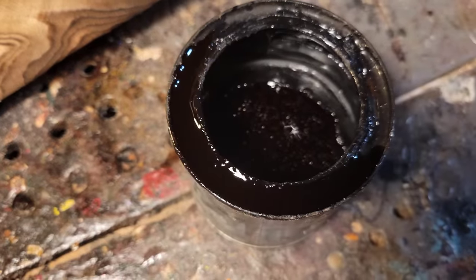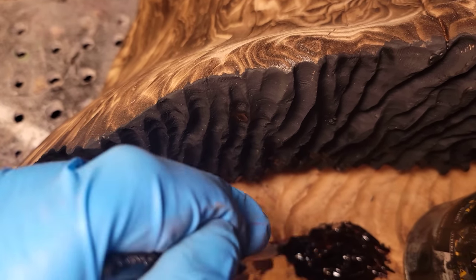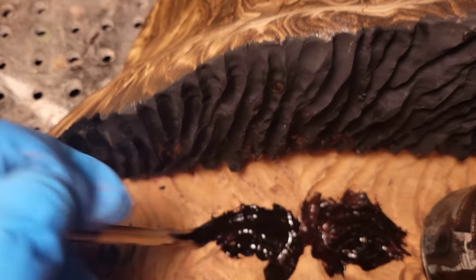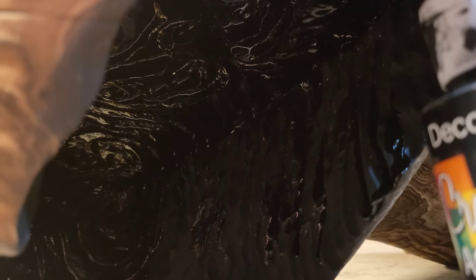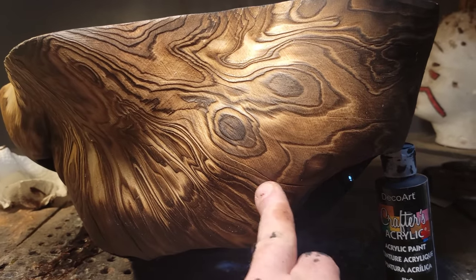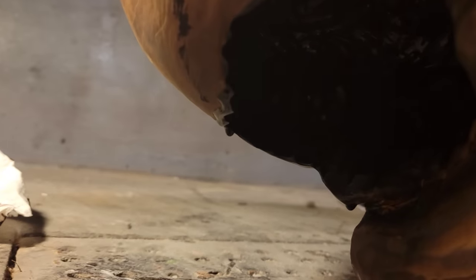I'm mixing some Bombay Mahogany with the black to make it a little darker, because I wanted the background to be black. Stirring them together — art's an experiment. Now I'm putting it on the background and letting it soak in. I spent a day carving that background — I wanted it to be like a creepy Aztec scene, with circles and triangles. I've got it upside down now to let all the extra Poly Shade drip out.